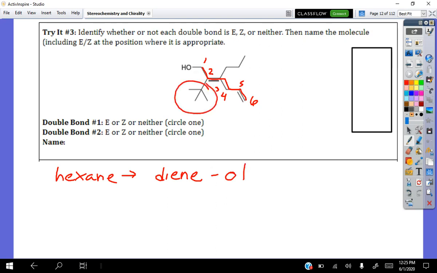If we check our second position, this is a tertiary butyl group. Tertiary butyl is tricky because the T does not count for alphabetization, so we're going to use B to alphabetize. I'll just say B to alpha. And then on the third position, we have a propyl group up top.